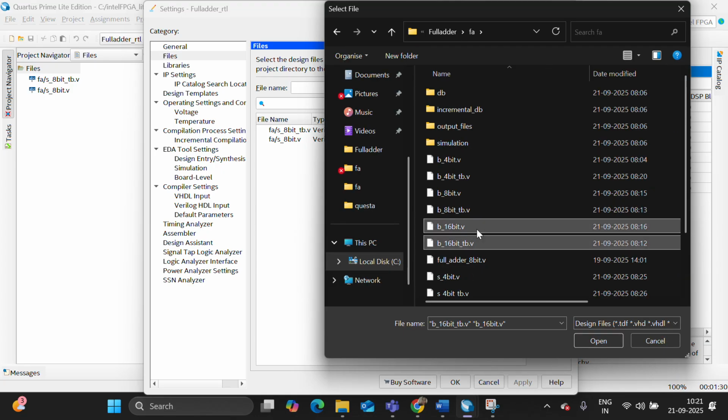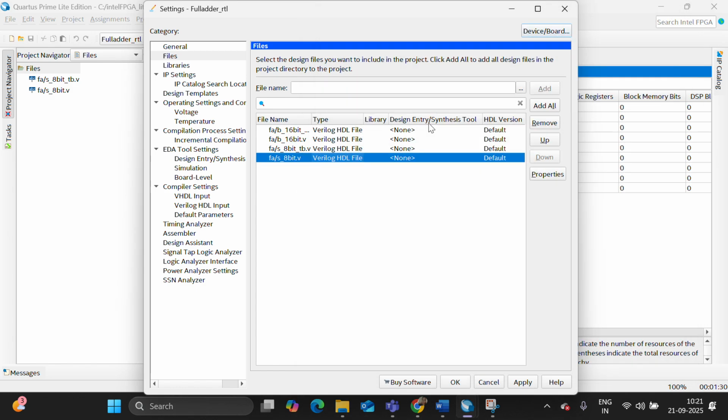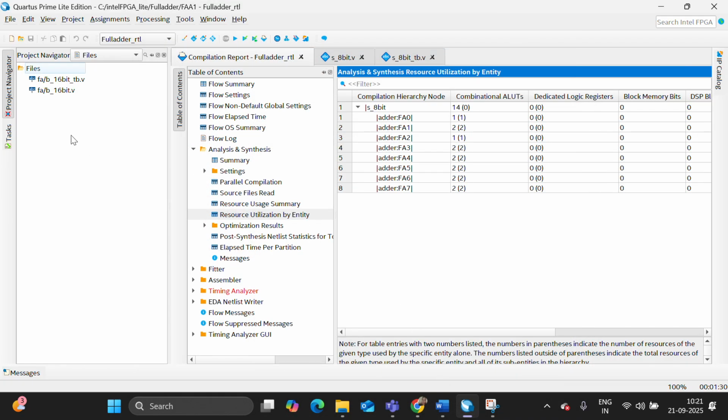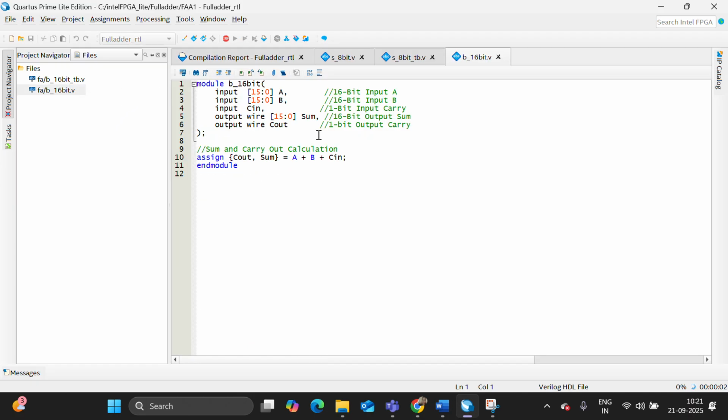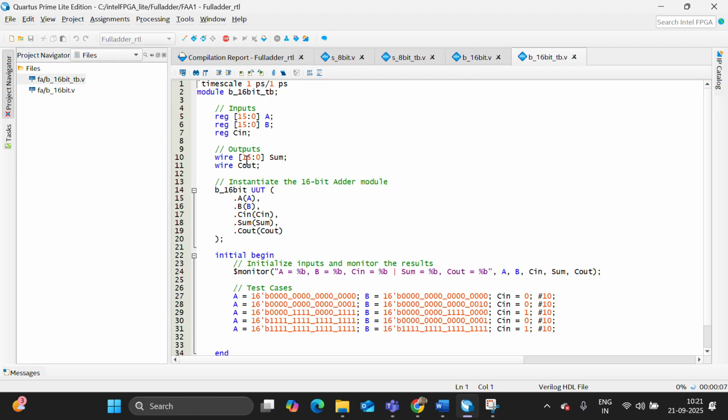Now let me add the 16-bit behavioral code, and I'm removing this 8-bit code, setting this as the top level entity and starting the compiling process. So this is the 16-bit behavioral code and it's the test bench for that code.